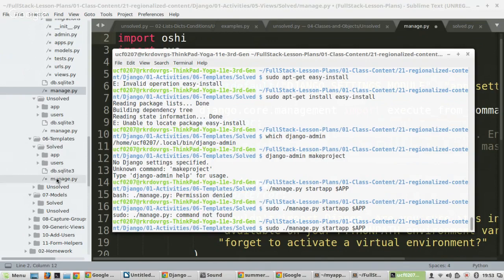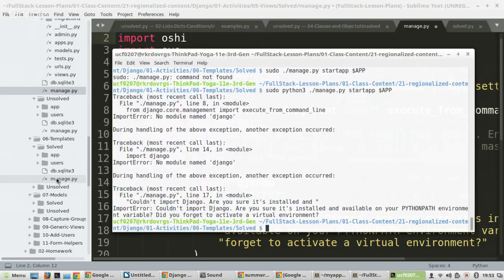sudo manage.py. Oh yeah, that doesn't exist. That folder doesn't exist, because that's from GitHub and that's GitLab. It's the instructor README.